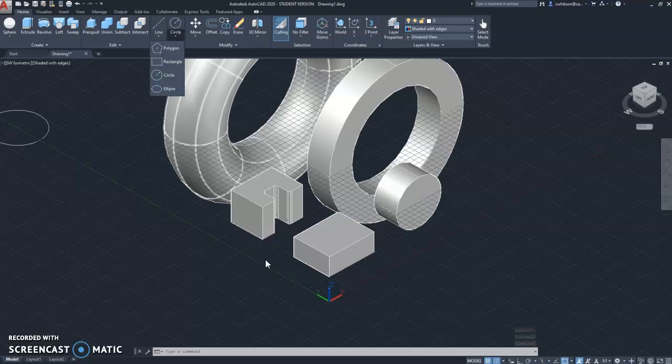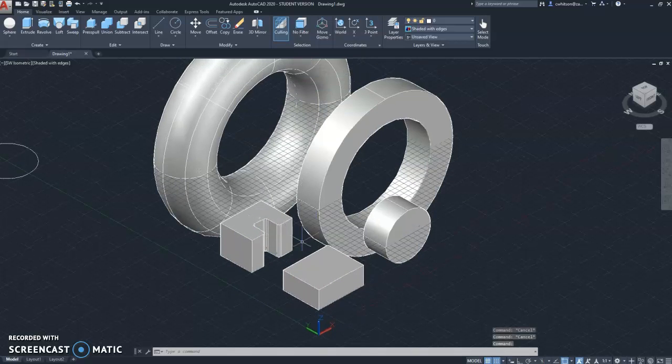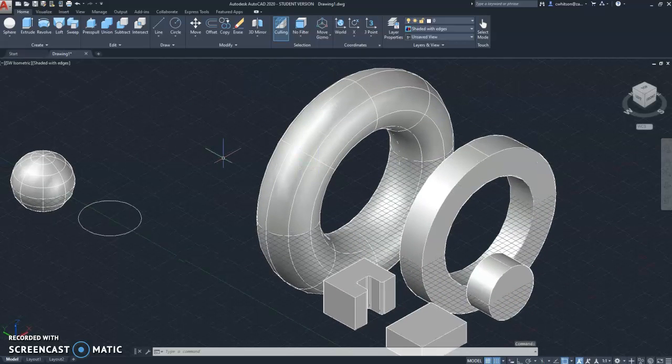Okay, so extrudes, you can either use polygons, rectangles, circles, ellipses, or you can draw freehand your profile, just join it all together beforehand. And then with revolves, keep in mind that you can revolve the shape about an axis that's on itself or off to the side. Either one of those will work.